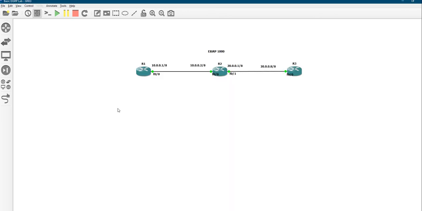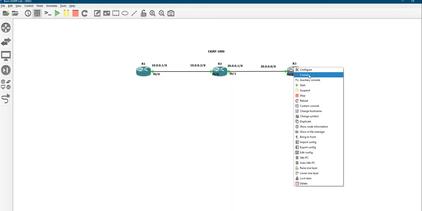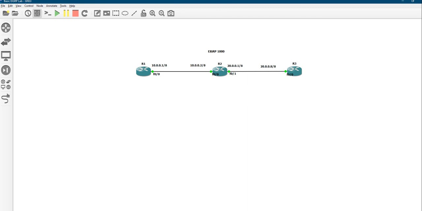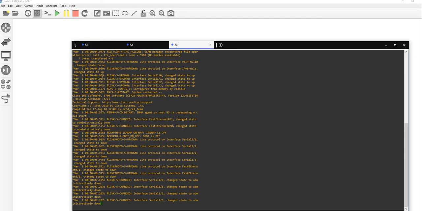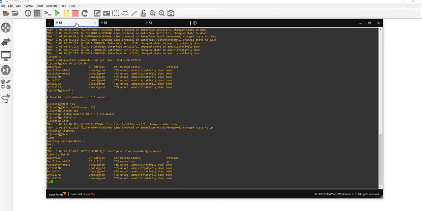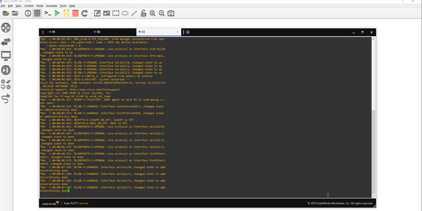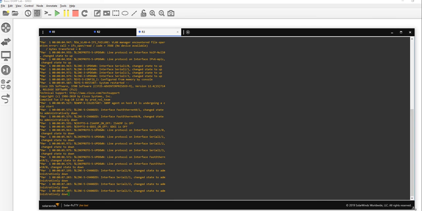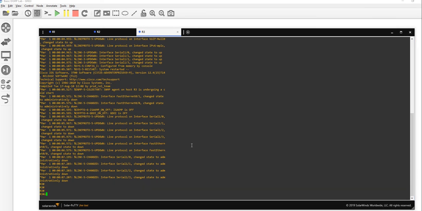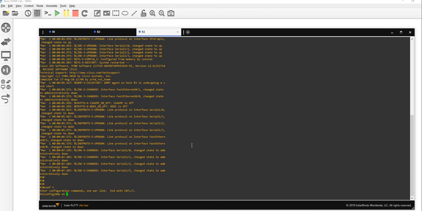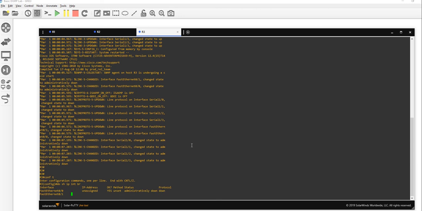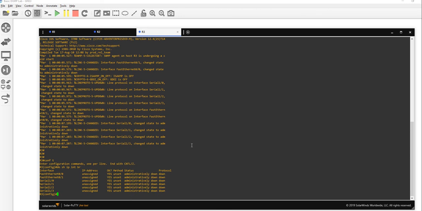Now let's go to router 3. Here we can see there are no IP addresses set.